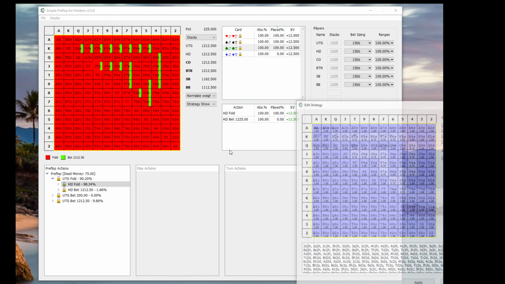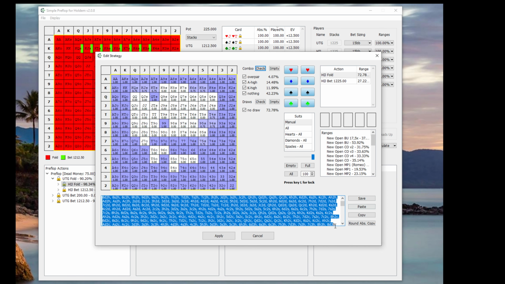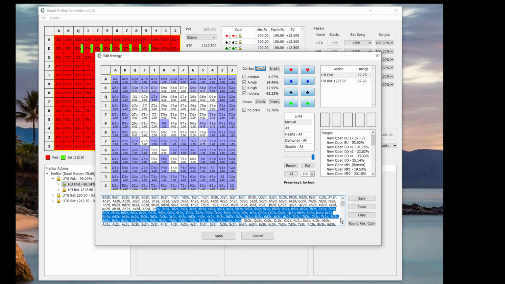Okay, what else we have left here in this edit strategy window? Oh, you can also save the ranges if you want to. So you've created a range for a certain spot and you want to save this range. First of all, we have a text version of our range right here. You can copy it anytime, just click copy right here on the right, and it is copied to clipboard.